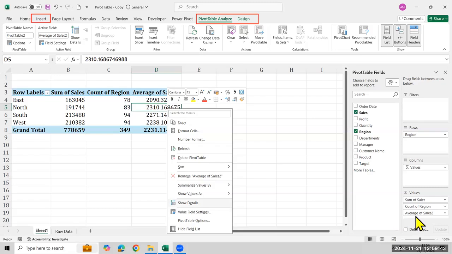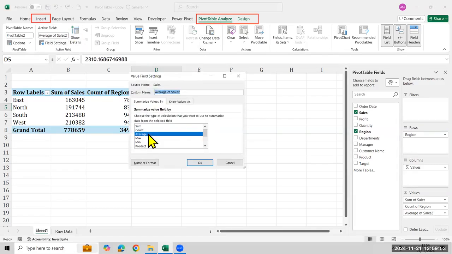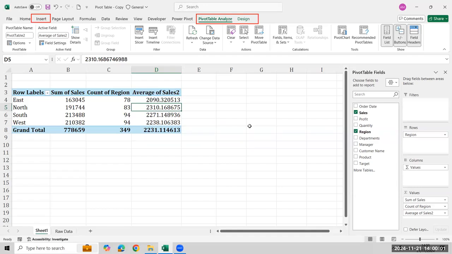Basically here, when you right click in this column also, you'll get the same option. When you see here, pivot table analyze active field, and you get field settings. See, summarize values by. It is the same concept. I hope it is clear.